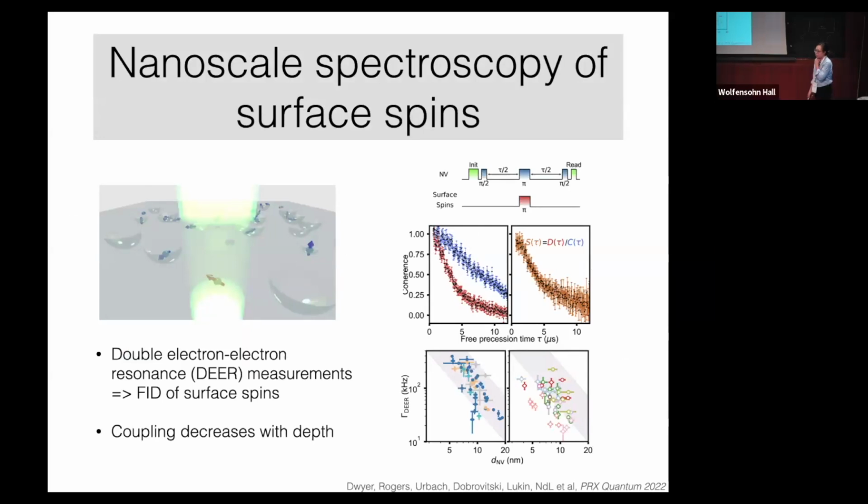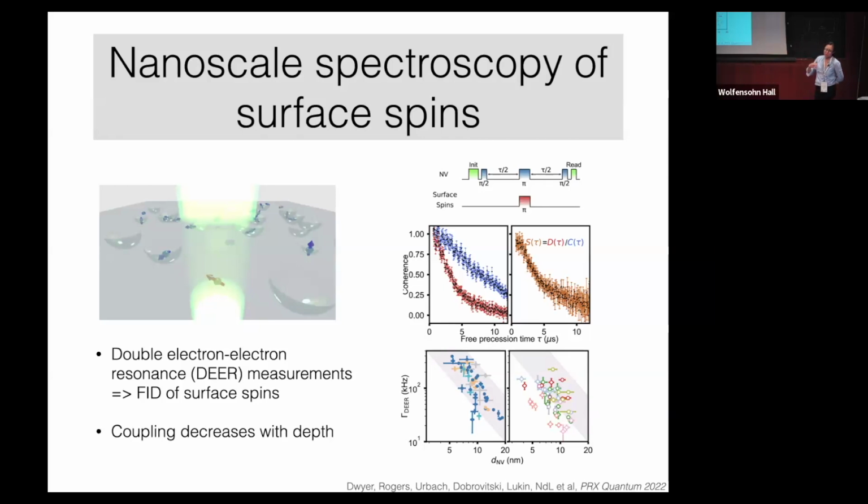Okay, so let me tell you two quick stories about ways to access these correlation times and correlation length scales. This is a weird correlation time story. I have no idea how this is going to go, but we're going to try it. We started thinking about what you're actually doing when you do these coherence decay measurements in the context of a weird system.